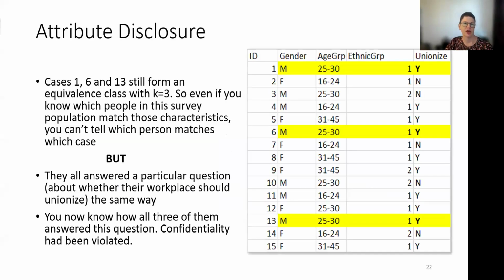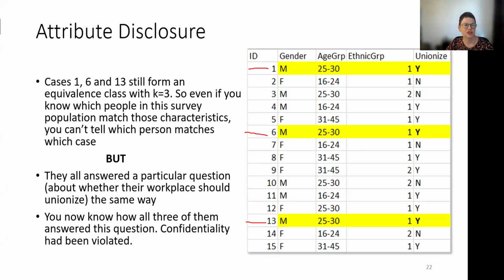Okay, back to that data set that I showed you before. We've got cases 1, 6, and 13 that form an equivalence class with k equals 13. And again, we're imagining that this is a complete sample of workers who work in a particular factory.